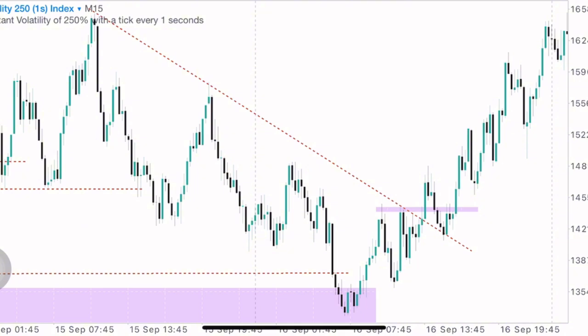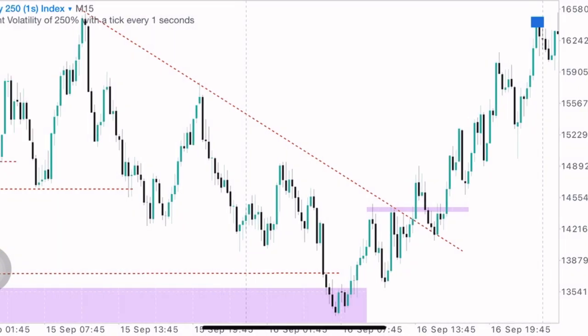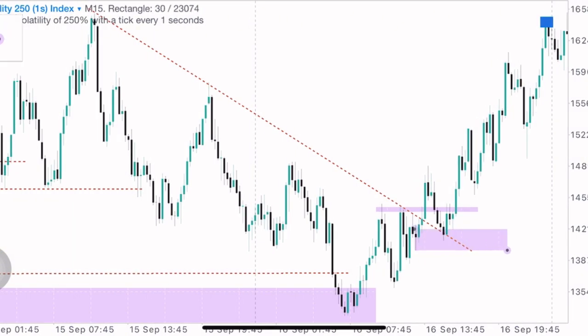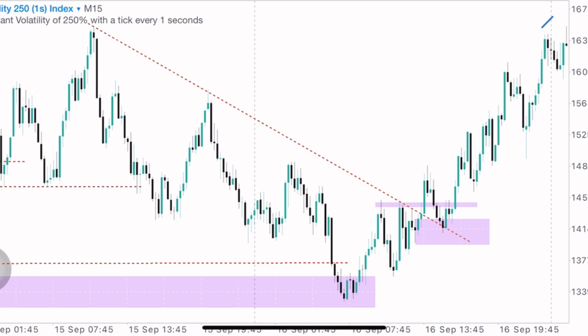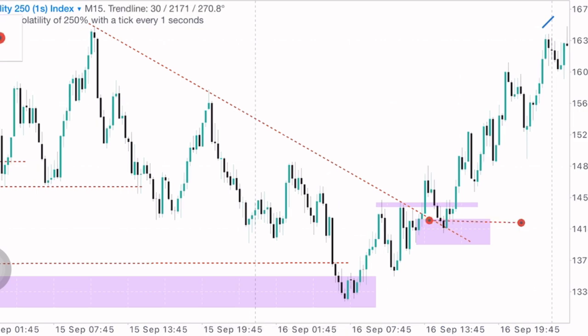Now we have an order block that coincides with that trend line. Look at this other block. So this is actually where we are going to be taking our trade. This is where we are going to be making our entry. This one is very, very clear, guys. Now as soon as price comes here, you take your trade right there. This is your entry right here.